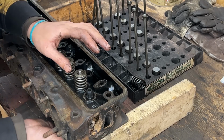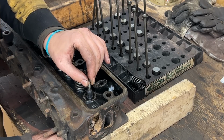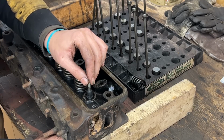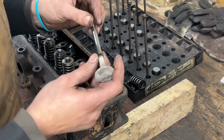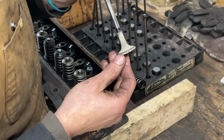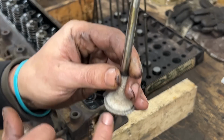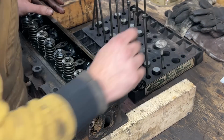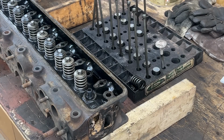Let me check the play. Yeah, it has a lot of play. I can feel it, we don't even need to measure it. So we need new valve guides for sure. But we're gonna clean the valves and see what they look like. And here's why we didn't have compression, because this never sealed. Anyways, we're gonna clean them later and we will see. So that's number one. Let's disassemble them all.